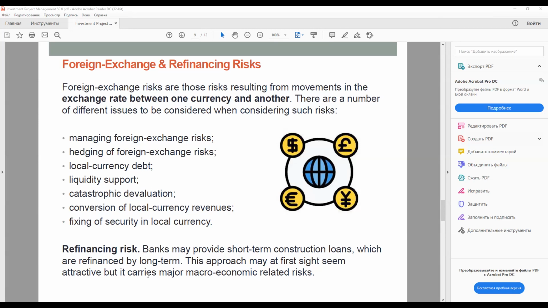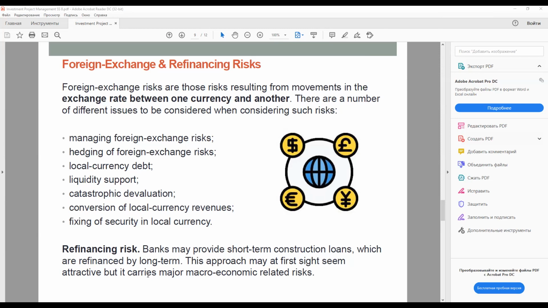But if economic mismanagement in the host country leads to a major currency devaluation, these techniques are liable to break down. And probably that is the case for many investors in Turkey-based projects now, because we can see the catastrophic devaluation of the Turkish lira, and probably a lot of projects, especially, there is a lot of foreign investment in residential projects, can bear such risks.